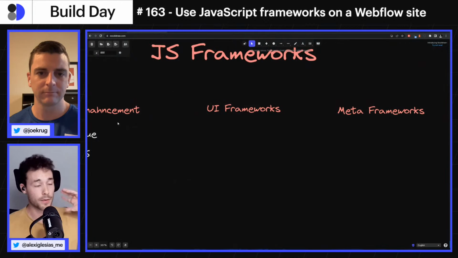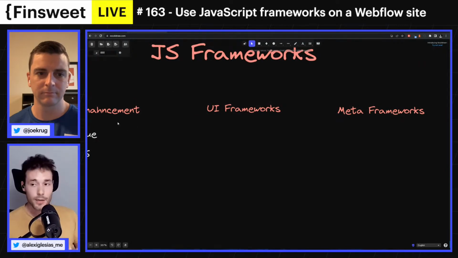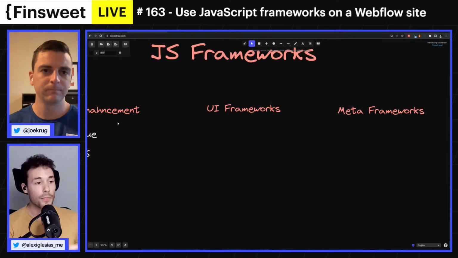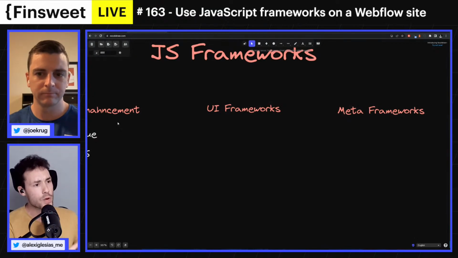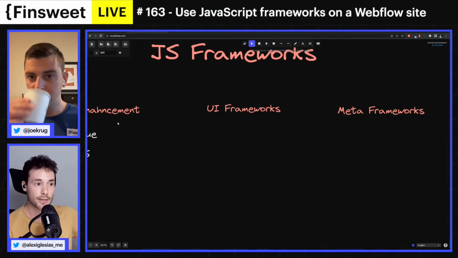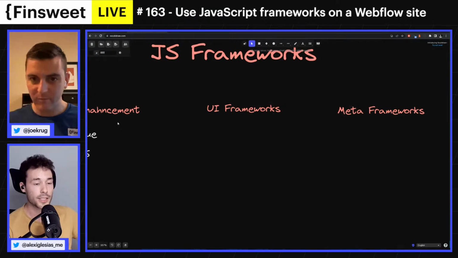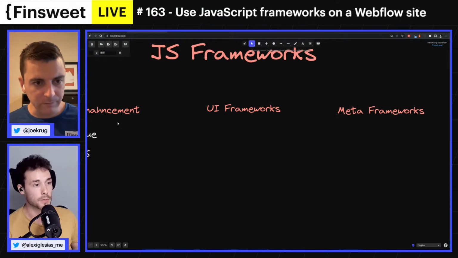Then we jump another level and we go to the UI frameworks. And the UI frameworks, again, the name is kind of already saying what they do. They manage, they create entire UIs. So instead of taking something that already exists and enhancing it, they generate the entire UI themselves.